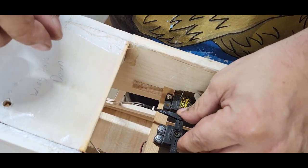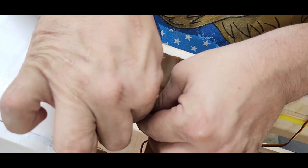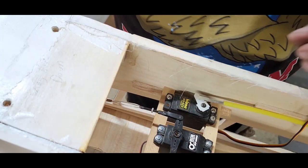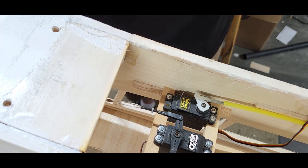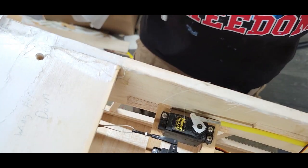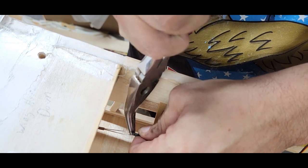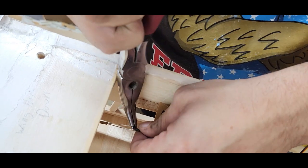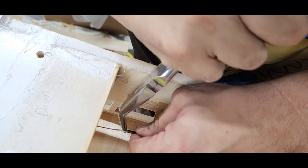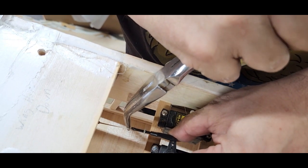Like I said, making sure we're not moving our arm, we can get a little bit more play out of there. This is where manipulating it with your fingers, screwdriver, pliers is the right way, correct? No, we moved it. There we go.